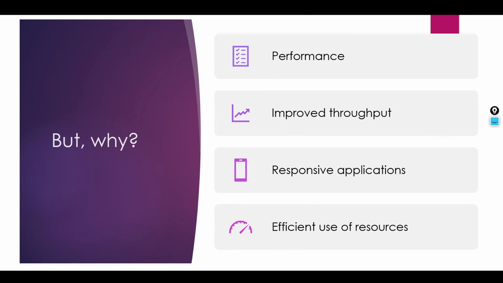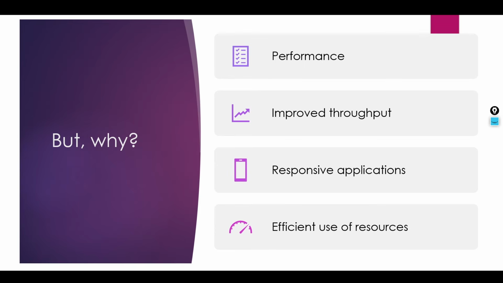So when we have multiple threads within the same task, there is a possibility that in case of multiple CPU cores, we can run multiple threads on different CPU cores at a given point of time. Here we are talking about parallelism. When we are able to split a given task into multiple threads and run those threads in parallel on different CPU cores, it means we are able to do more work in the same unit of time, which increases the throughput of the application.